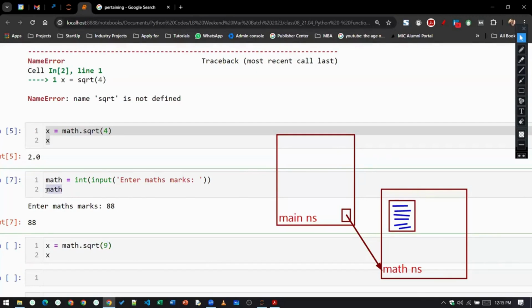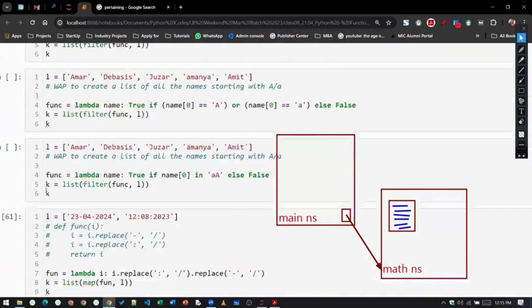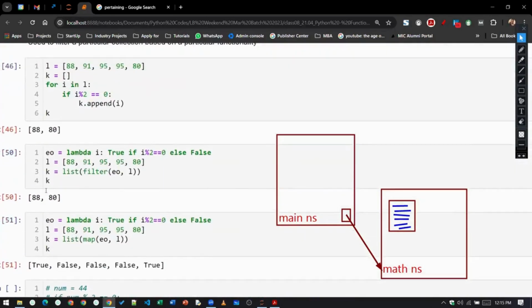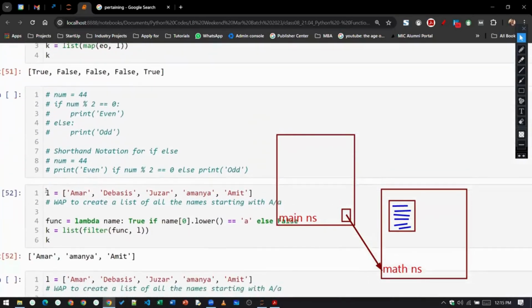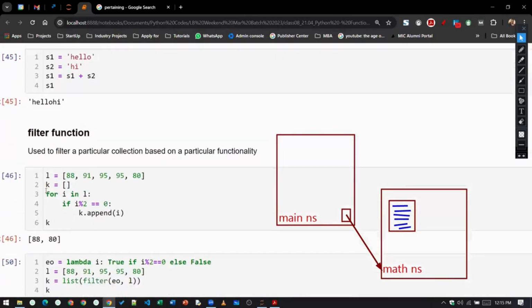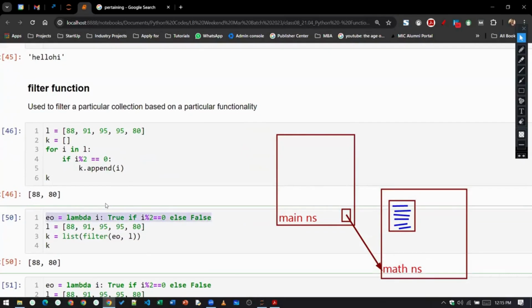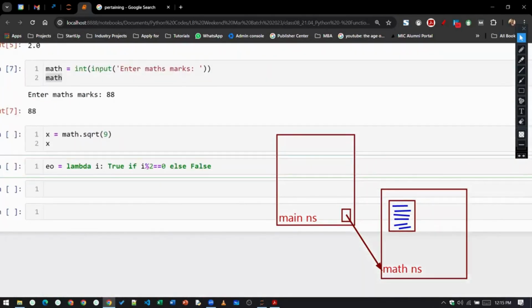Are you getting this? This same thing happens here also. Suppose, just for the sake of explanation, you have a function with you. EO is equal to this function, which will give you true or false.